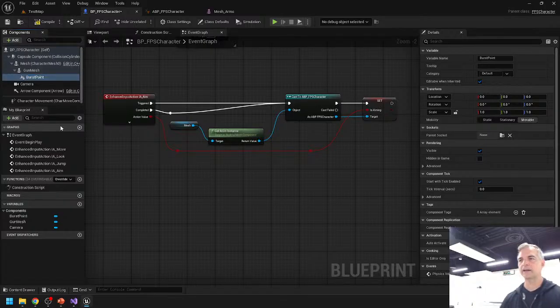Scene, in your mind, if you see a scene component, I'm going to give you the analog in Unity. It is an empty game object. Empty game objects in Unity give you location, rotation, and scale. They just give you a transform. That's what they give you. So too is this. This scene is just a point in space that has no rendering ability whatsoever. There's nothing you're going to draw here. It's just an empty container. Put it that way. So that's what it is. So that's the burst point.